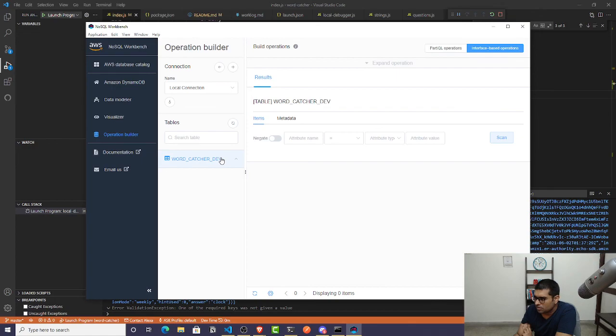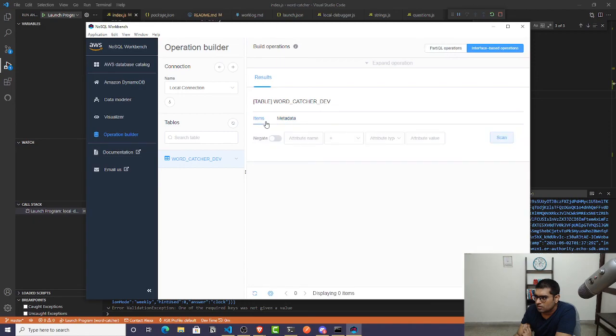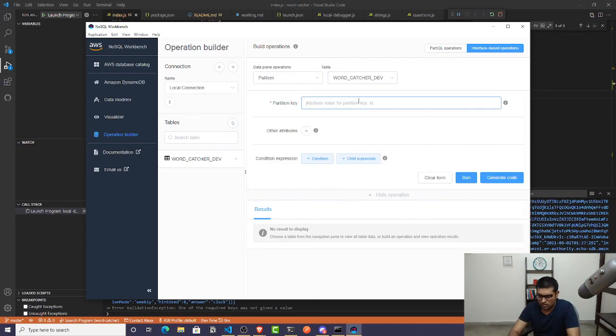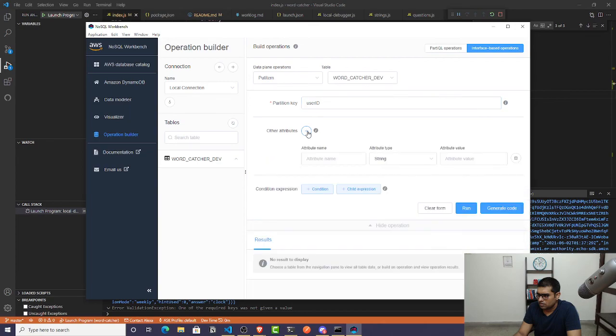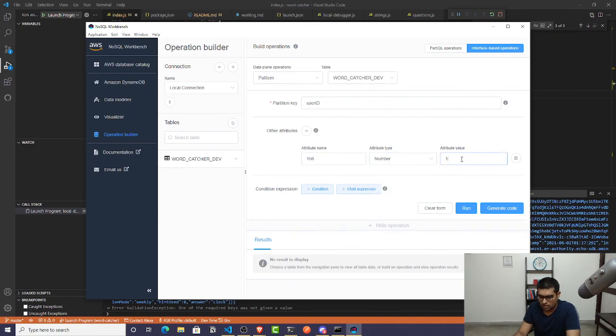Do I have to do items, metadata? User ID, 156, attribute type is number, attribute value is 10 points.